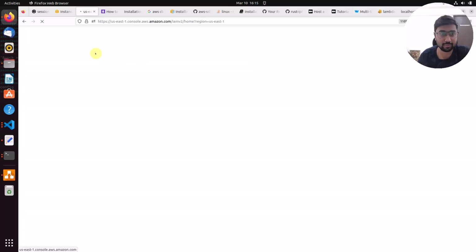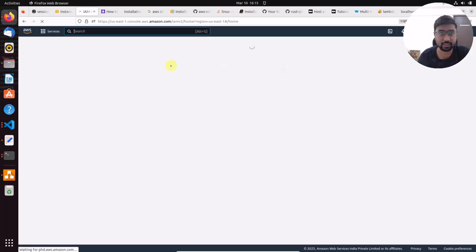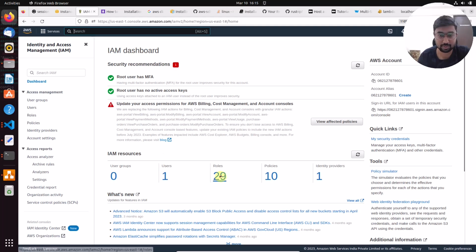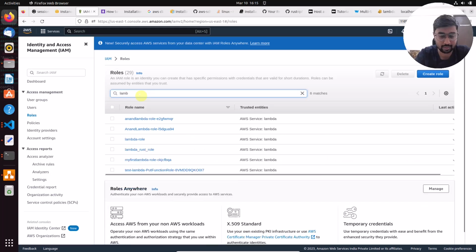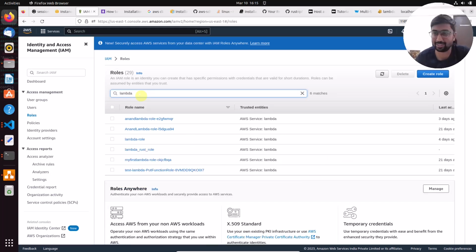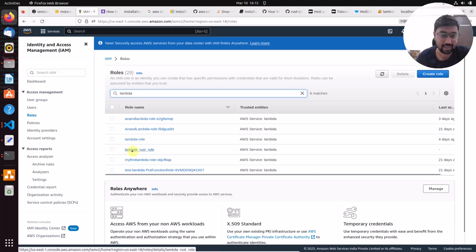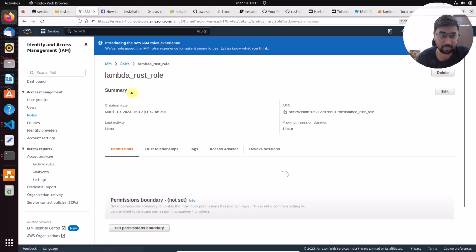Here we must see the role which we have created right now. If we go to roles, yeah, make sure you don't create lots of roles because I got a bill of a few dollars, as I created more than 30 roles in a month. So just make sure you're not crossing that limit. Lambda Rust role. So here is our role.